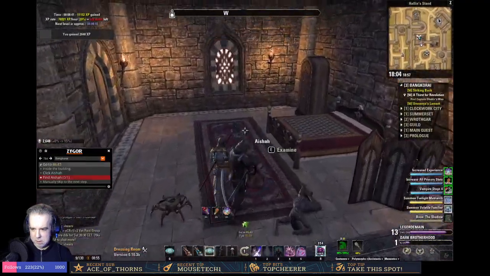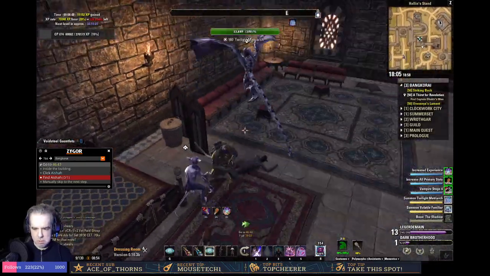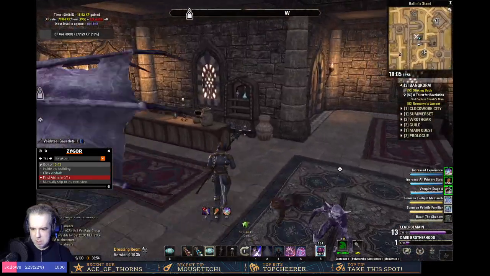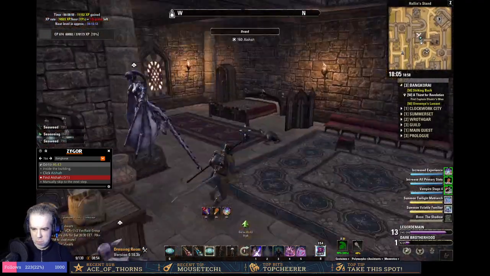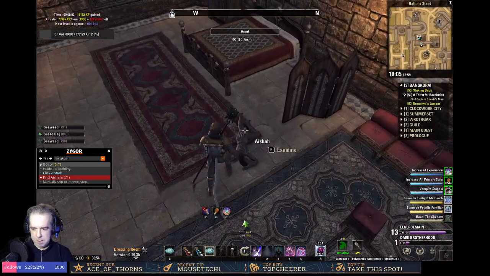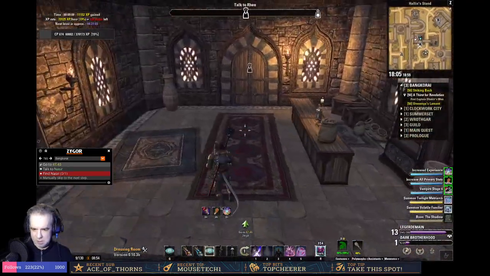Hello. I think my pets were attacking things. Huh. Right, this is covered. And this basket. Alright, so let's wait for this person to respawn. It happens. Just loot the place whilst I'm here. Of course, why not? They're dead already. Okay. Now I'm going to talk to Nazir.